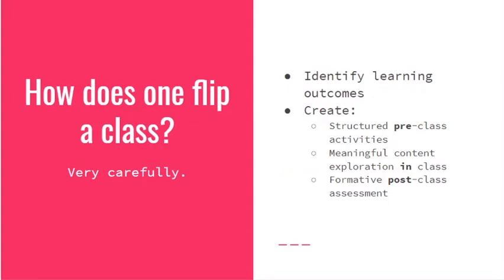So, how does one flip a class? Very carefully. There's so much about flipping that is all about that intentionality. And so really thinking about your course content so that you can identify clear learning outcomes for your students. And that's going to enable you then to create those structured pre-class activities, that meaningful content explored in class, and then those formative post-class assessments.